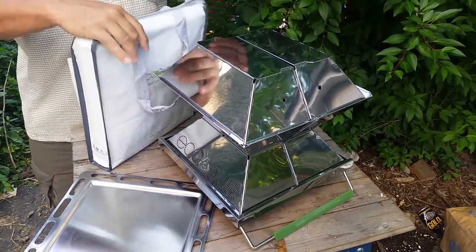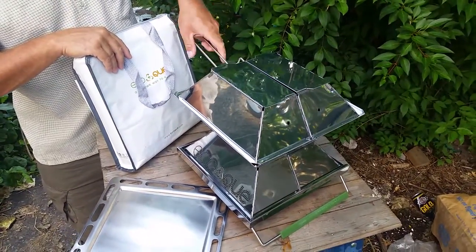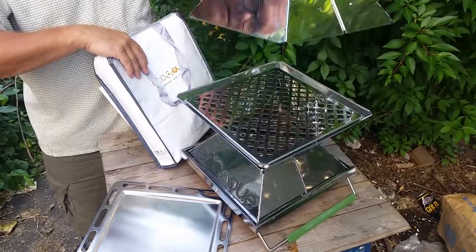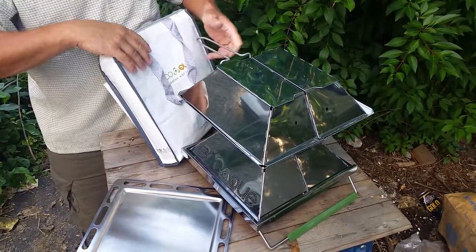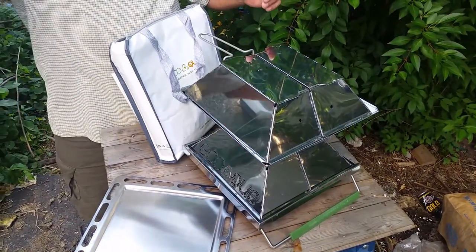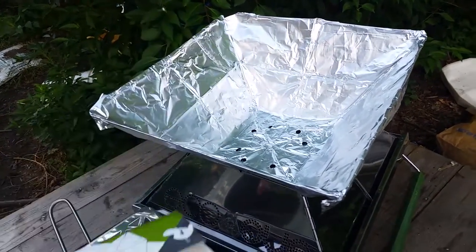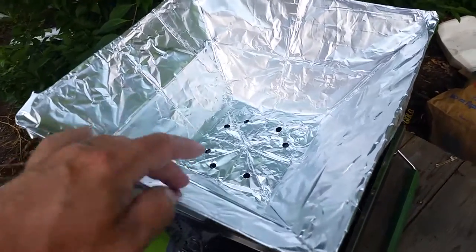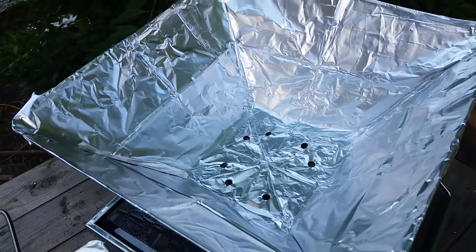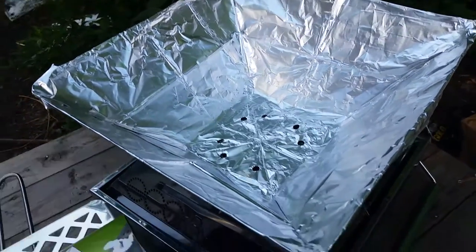It even has this little doohickey, so you can take the lid on and off while it's hot. I'm going to load it up here with some charcoal, spark it up, and we'll see how it works. They also sell these foil liners too, that you see I've already put in here. I don't care too much about getting it dirty, but for the first use, what the heck, I'll try the foil liners. It's wasteful, I know that. I'm going to try them out anyway.